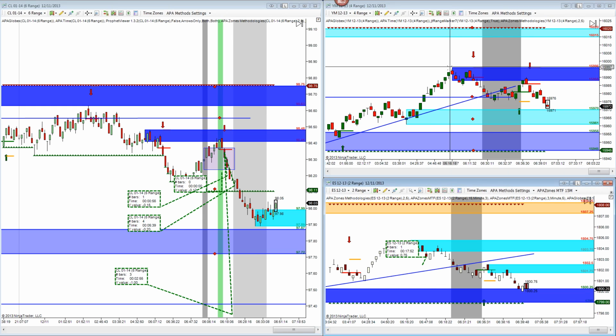And failures to break the high, those are usually awesome trades too. I had a failure to break the high there, failure to break the high here. See what happens at Globex low. I'm not even gonna consider this zone right now. Even though it's an aqua zone here, it's a 4 range chart. The zones by themselves don't necessarily hold any more value, but understanding if you're failing to break the high or failing to break the low, that helps out a whole lot.